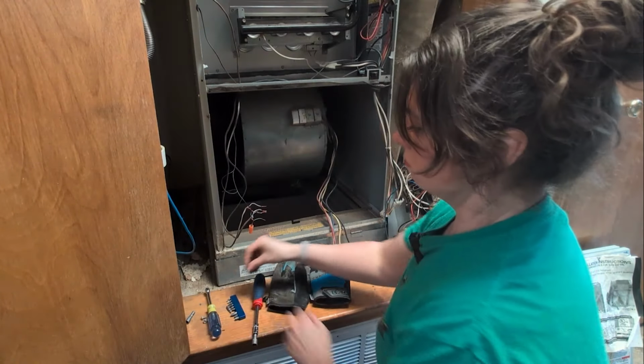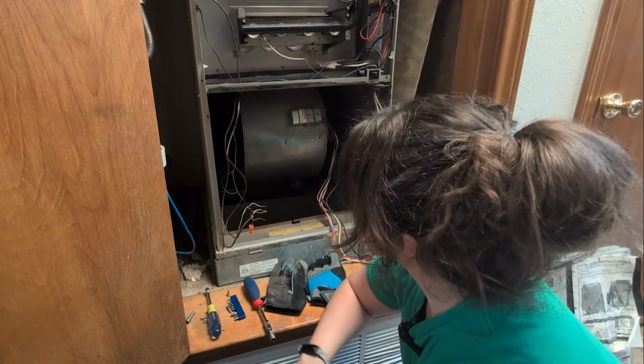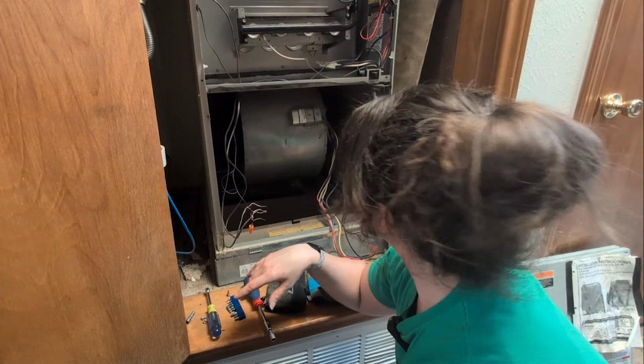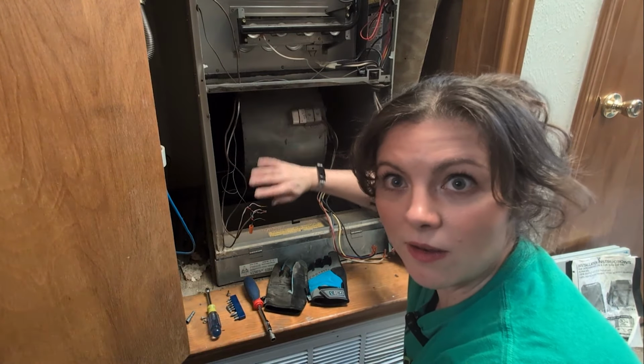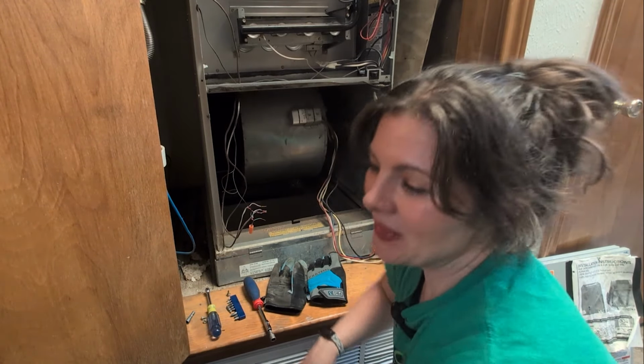Good to go. All right, so that's it. We've removed it, we've screwed back in the housing, and just screw your plate back on there, connect your wires, and Bob's your uncle.